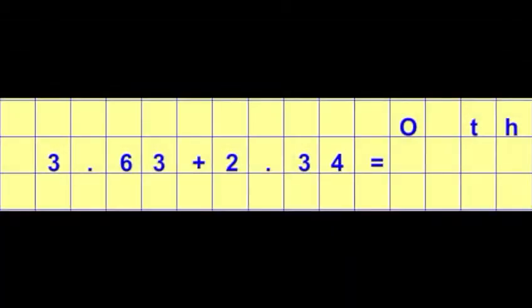They were following the same steps to complete any addition with two decimal place numbers. I'm going to model it today without the place value grid, just doing it mentally. So if you still feel that you need the place value grid, you can go back and watch yesterday's video. If you think you're ready to do it mentally, then I'm going to model that now.